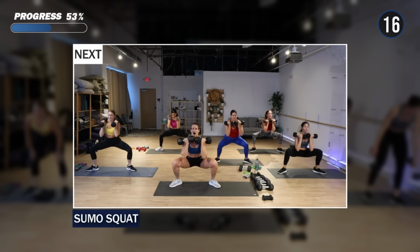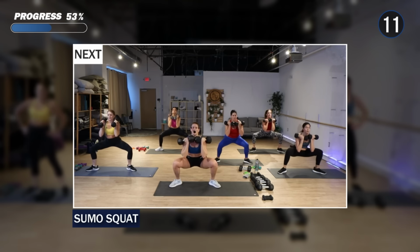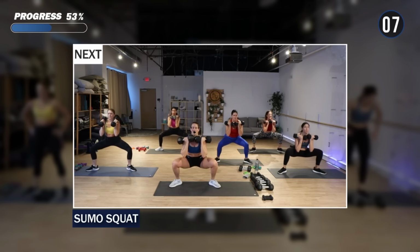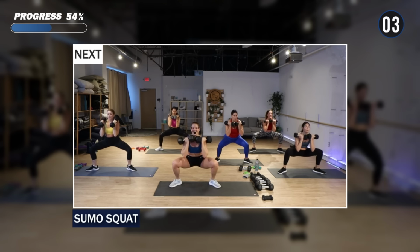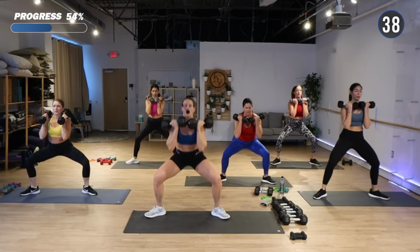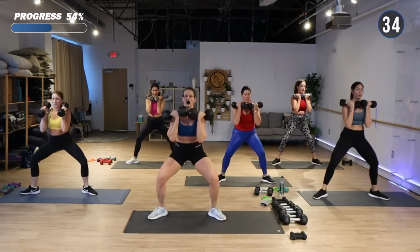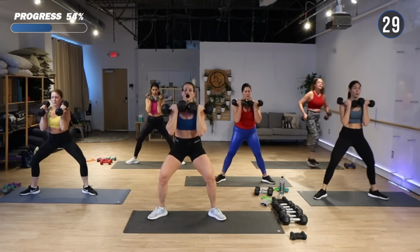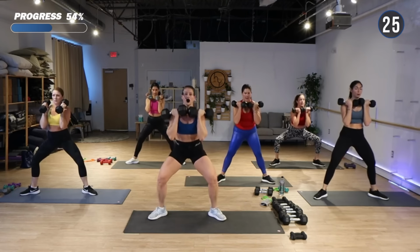Sumo squat, low hold, halfway up. Weight is up. Feet are out. Drop, pause. Halfway up. Again, I'm getting low. I'm really pushing my knees back when I'm there. Press through the heels to rise up.